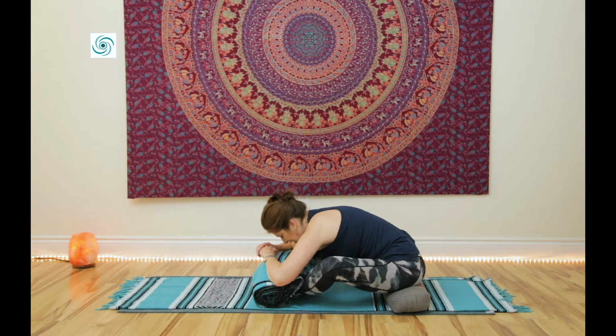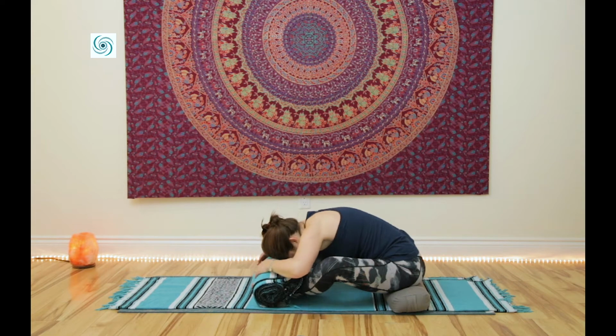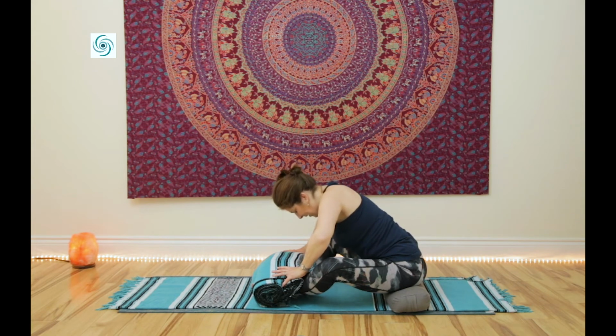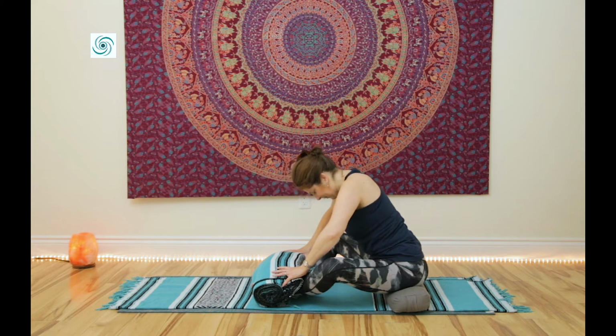So beginning to take a nice deep breath in now. Nice long smooth breath out. And as we inhale, we're going to slowly make our way up. So really carefully, slowly, hands come onto maybe your legs or the floor or whatever prop you might have there. And you're going to slowly, slowly, slowly come up.